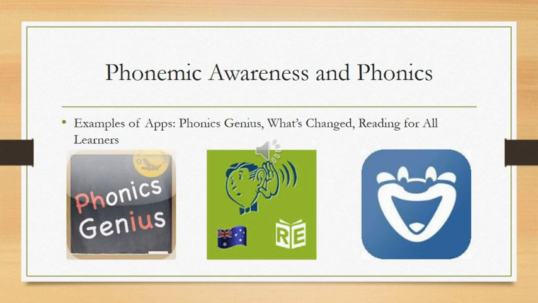The second one is also free. It's called What's Changed. It's a skills builder. It helps students develop skills to discern the sounds and the sequence of sounds within a word. So it's having students not only identify those words, but identifying what's changed within a word. And recognizing what's changed helps them develop those vowel sounds and those consonant blends.